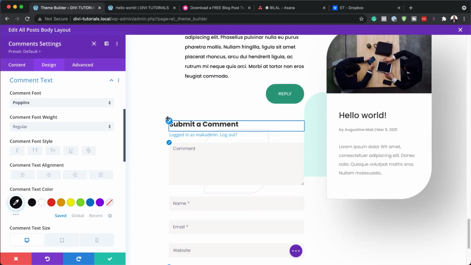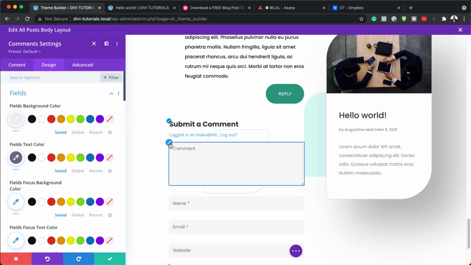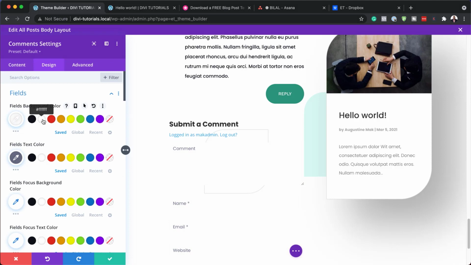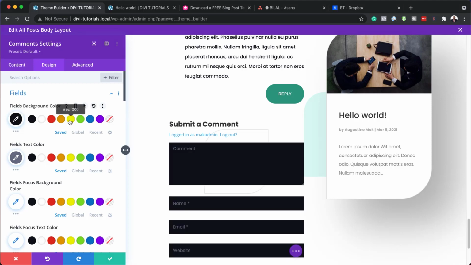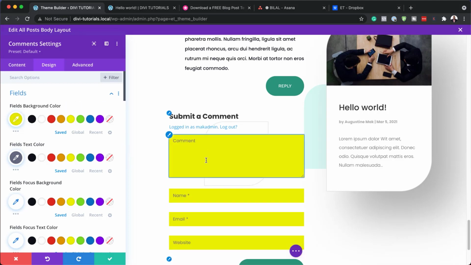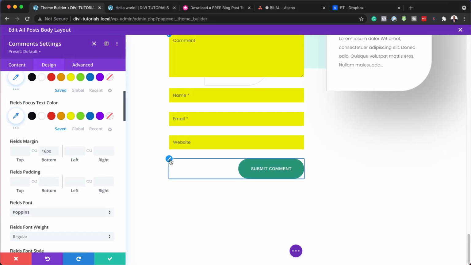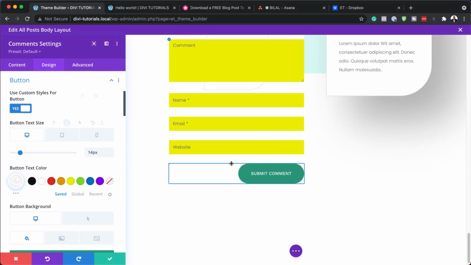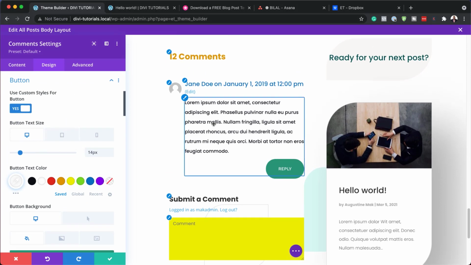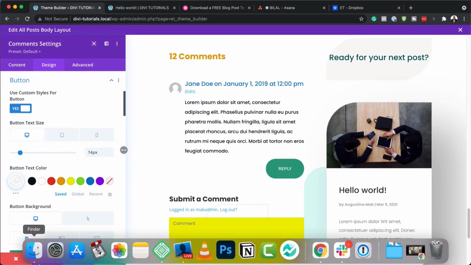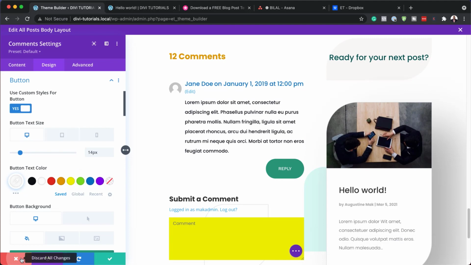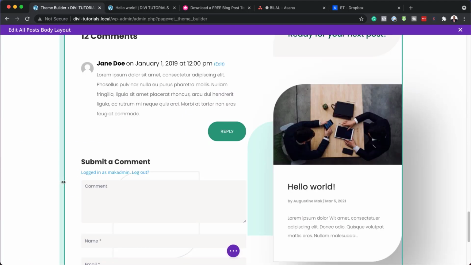The key to working fast is making sure you click here on this paintbrush icon. So this will take you directly to the item you want to customize. So you can see here, this is the item that we're customizing. So it's jumping straight to where you need to make your changes to. All right, so pretty much this is how you go in and customize and update your template to match your design. So there you have it.